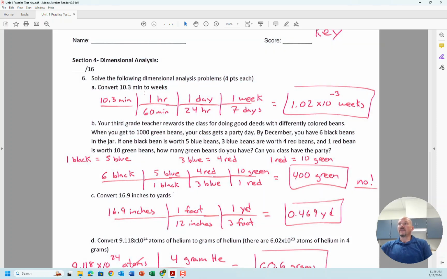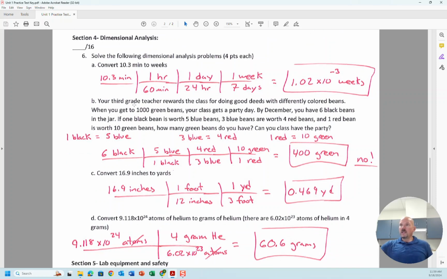We're going to assume that these are exact, even though they're maybe not exactly exact, right? There's 365 days in the year. It's really not 365. It's a little bit more like 365.25, right? So remember, metric equalities are exact, so metric equalities aren't going to limit you in terms of sig digs. If you wanted to say it's not exactly 7 days in 1 week or something like that, then you could say this is 1 sig dig, and then you could round this to 1 sig dig and just say 1 times 10 to the negative third if you wanted to. You can make that argument, but let's just go with, I started with 3, so I'm just going to finish with 3 here for that one. Okay.